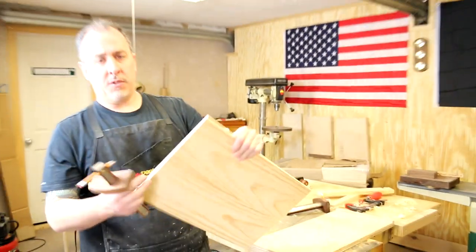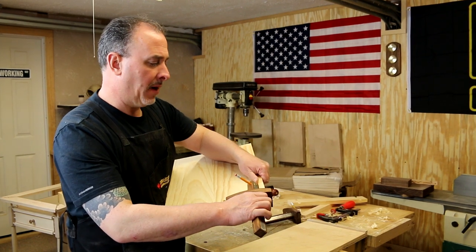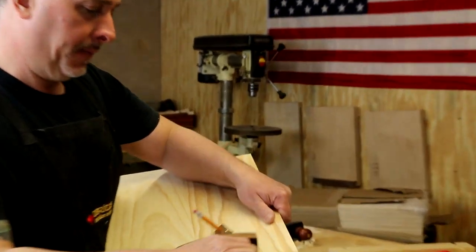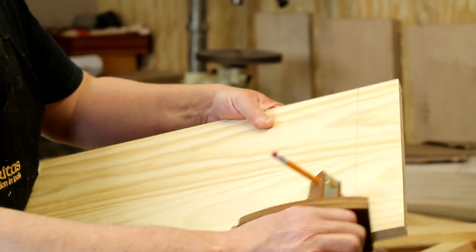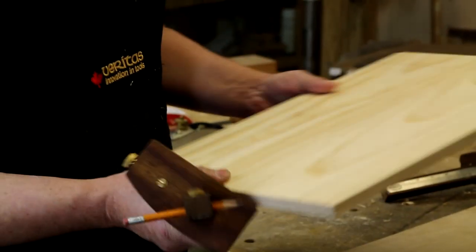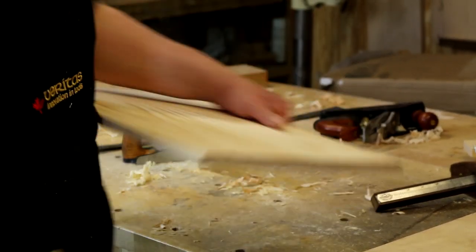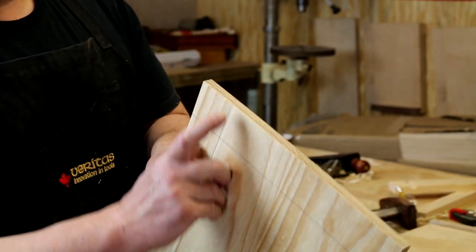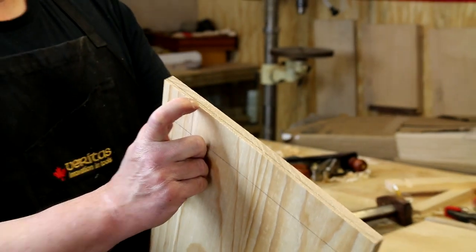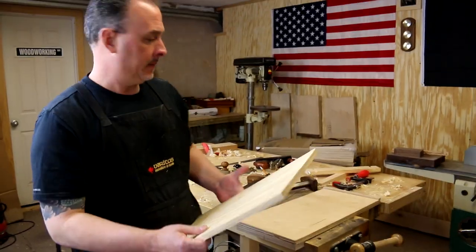Then we have another one set at 2 inches. We're going to mark the bottom at 2 inches. This is where the bevel is going to be for the bottom. Now we're going to use a hand plane. I'm going to bevel between this 2-inch line and the 3/8 mark. That's what's going to fit in the dado in the drawer bottom.